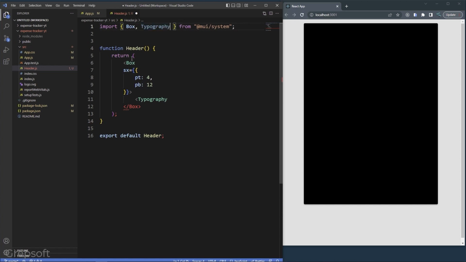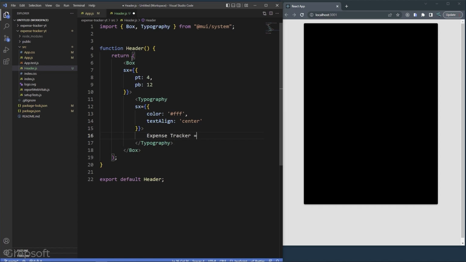Okay, so we got a Typography, and with this one we will say that the color is white, and then text align, not text drag, of center. Alright, and then inside of here I'll just put expense tracker OCR.